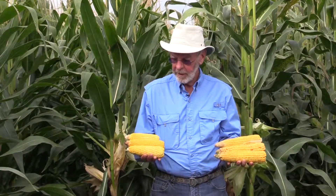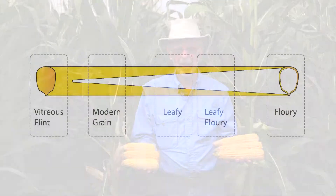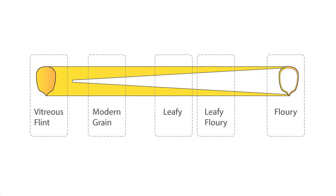The test weight on this leafy, if taken to maturity — which it won't be, because it'll be used for silage — would be a 52–53 pounds per bushel test weight. They are lighter test weight kernels, particularly because this is a flowery leafy. This fully traded grain hybrid will probably have a bushel weight of 58–60 pounds, so it's a more dense product with more vitreous seed and the starch packed in more tightly, which is what gives it the test weight.